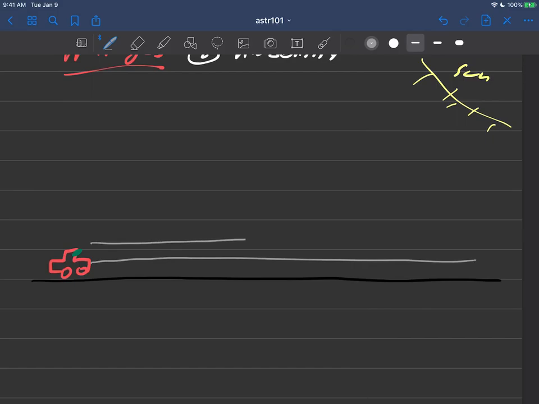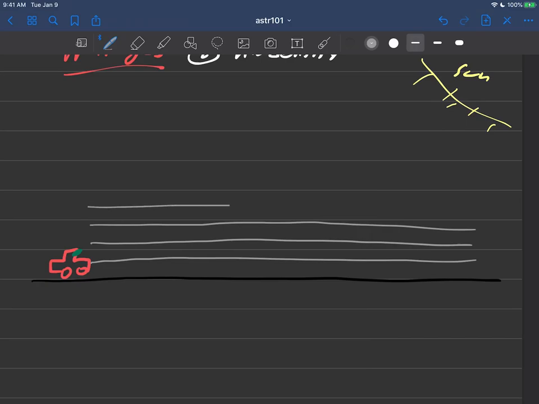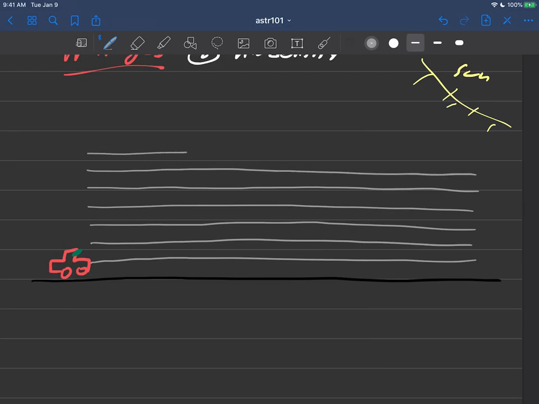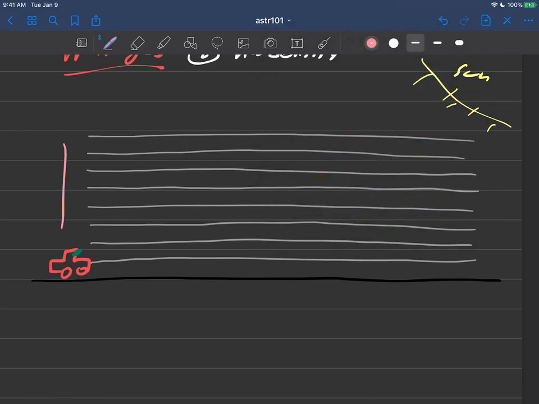So every one of these lines that I'm drawing here is going to delineate another layer of air. And of course, it's not going to be this precise in actuality, but we just need a little model we can work with here. It'd be more of a continuous thing, but we'll just go with that. And as we drew last time also, we'd expect that as we went up away from the road like this, the air is going to get more dense because, of course, it's cooler. Okay? So we'll just go with that.